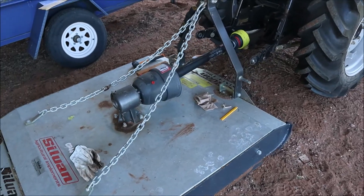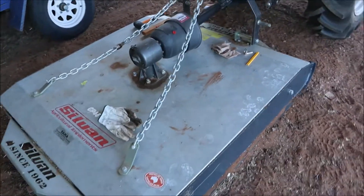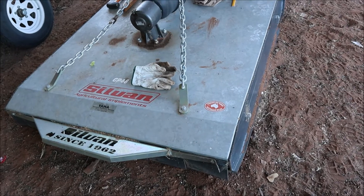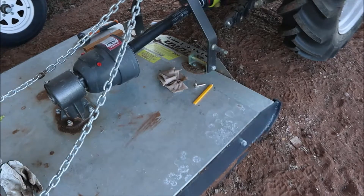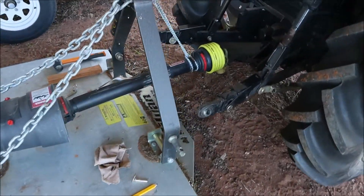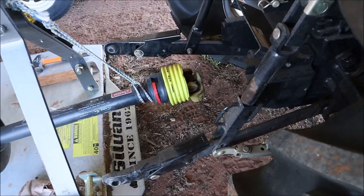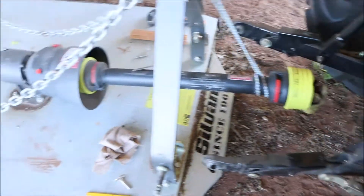The first thing to talk about is safety. These are dangerous things, and if you get any part of your anatomy underneath it when it's spinning, you'll lose that part of your anatomy for sure, and you might even kill yourself. On the drive shaft itself it's got a sheath to protect it, and if you get anything wrapped around there like a scarf or a tie, it's going to kill you.